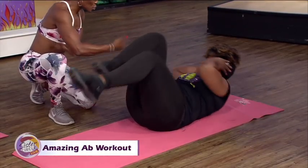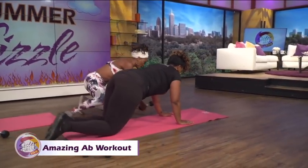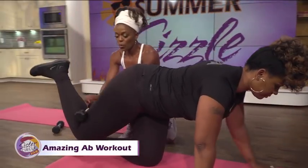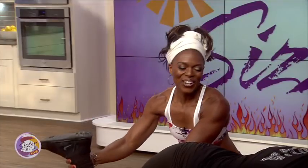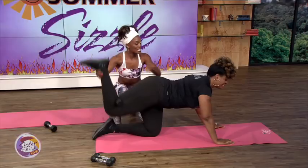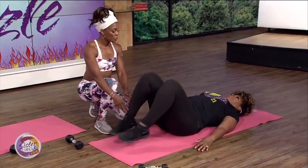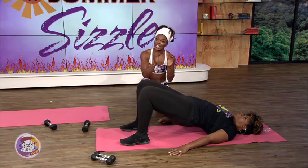Now glutes — roll over to your elbows. We're going to bring the weight back in. Bring your right leg up and I'm going to place the weight right there. You've got to squeeze the weight. Where do you feel this? Hamstrings, glutes. One last one — roll over to your back. This is going to be the bridge lifts. Hands are down, feet are flat, lift your hips up and down. Also, this is a great way to do a Kegel, strengthening the pelvic floor, abs, and glutes.